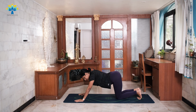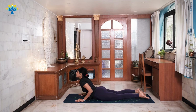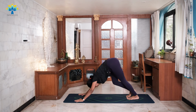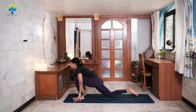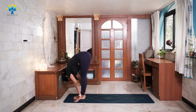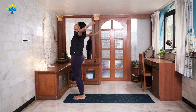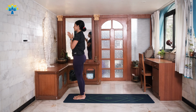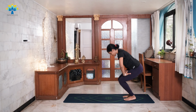Exhale, knees down, chest down, chin down. Inhale, come up to cobra. Exhale, lift up to downward dog. Inhale, left leg forward. Exhale, right leg forward. Inhale, arms up, stretch to the back. Exhale, join your palms together. Very nice. You can slowly relax in child's pose on your mat.